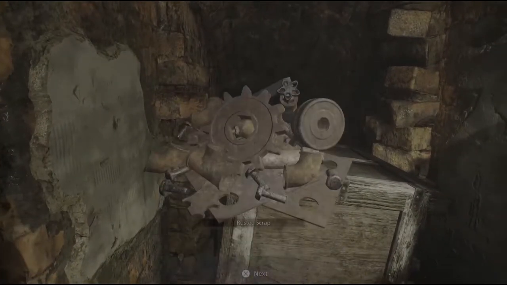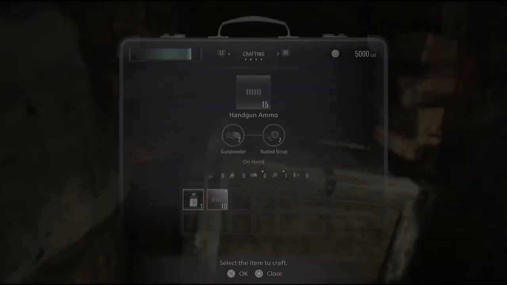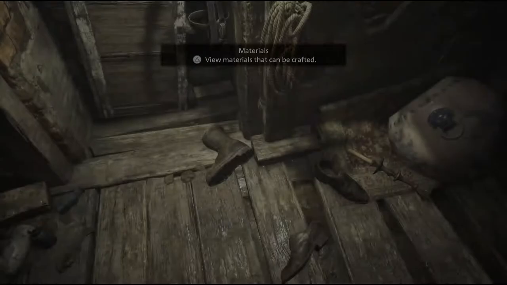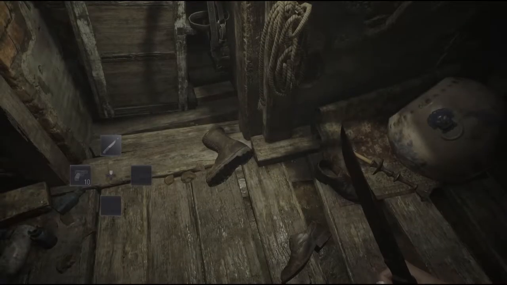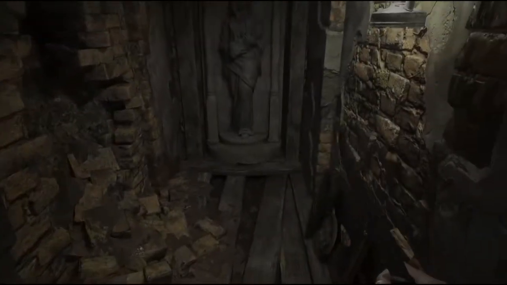Rusted scrap. Okay, we can make something with it. Gunpowder and rusted scrap will give us handgun ammo. Okay, well, do we have a... wait, handgun. Okay. Oh, I have a knife. Not with R1, but with R2. Okay, I have a knife. I'm very dangerous, guys. Don't go near me.